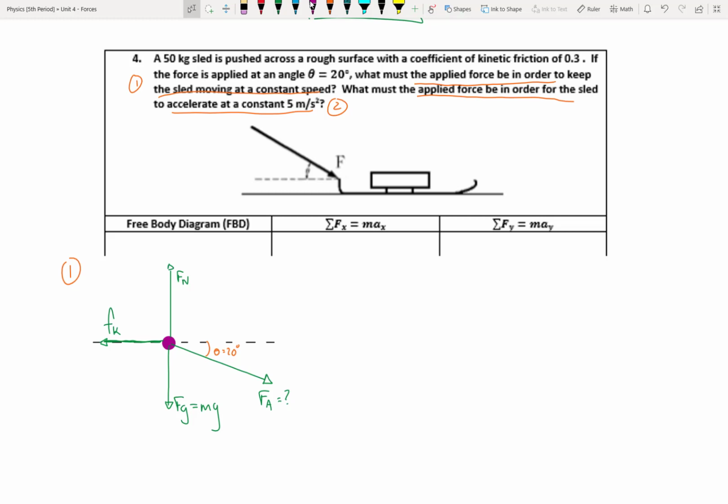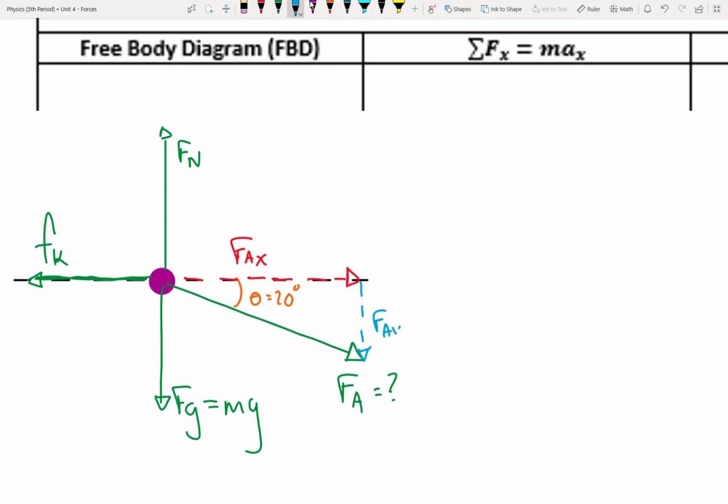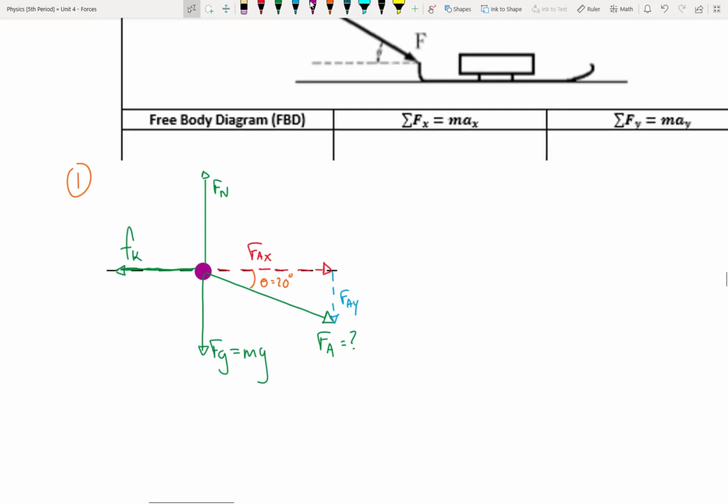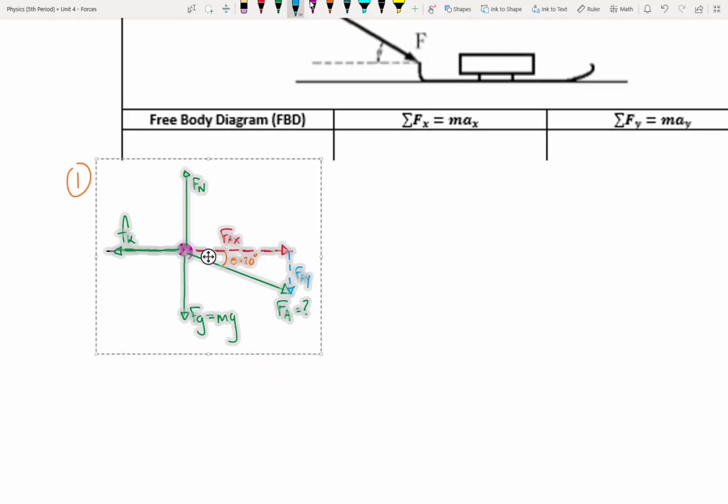Normal force is bigger than Fg, perpendicular to the surface. All right, we're looking good. Now we got a force at an angle, so we want to show its component parts. Remember, that's called resolving our vector. So there's Fa x direction, and here's Fa y direction in the negative direction this time. So now we've got a good free body diagram to help us get going.